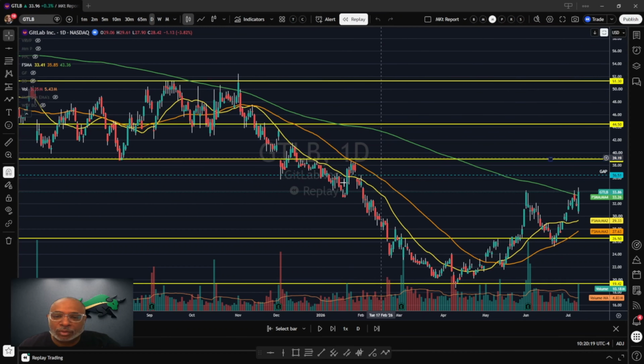So if we're looking at the chart here, switching over to GitLab, we'll notice that the $30 strike will take us just below our big breakout candle, which, if you're trading the breakout, might not be a bad place to be. We're going to spend a little bit less to do it, about $400 less. But it doesn't really give you much room for the stock to pull back and bounce and do all of that. So that's the trade-off you're going to make if you pick the 30 strike.